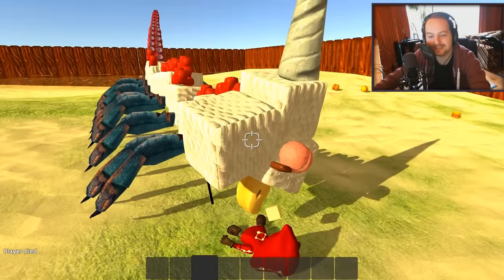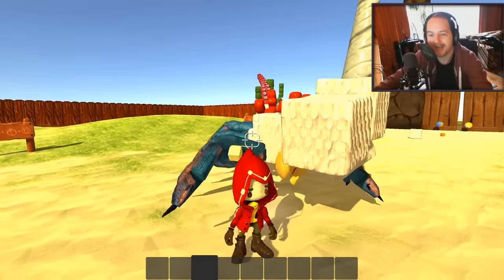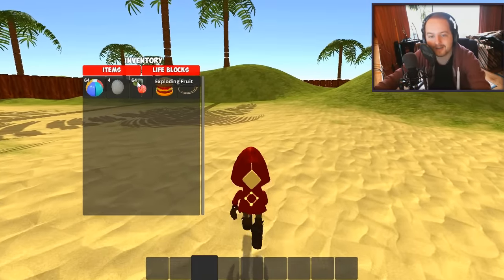I've got control of the beast. No, I've lost control of the beast. I died. Ow. Why do you hate me now? What did I do wrong? I didn't do anything wrong.